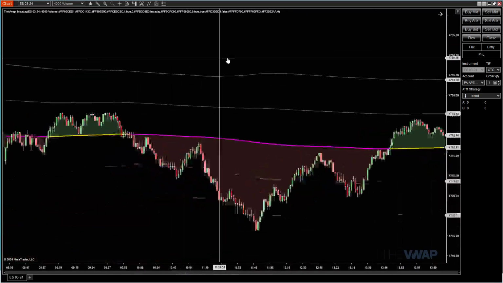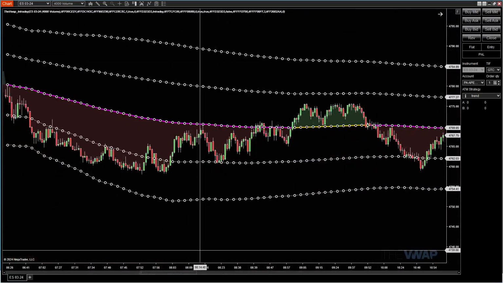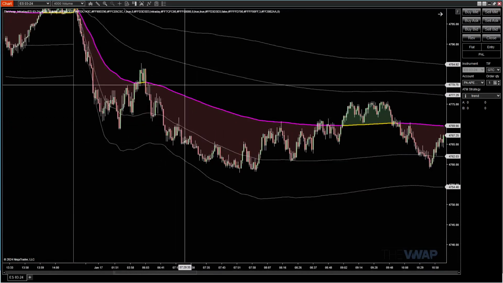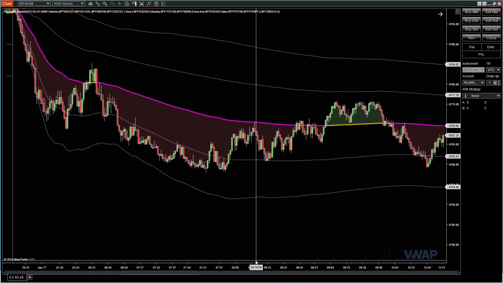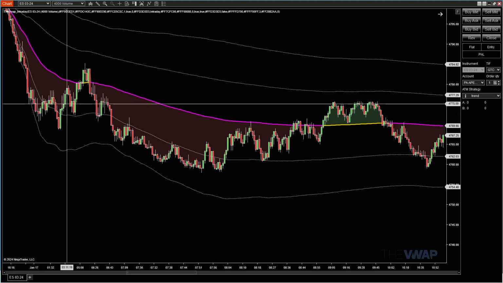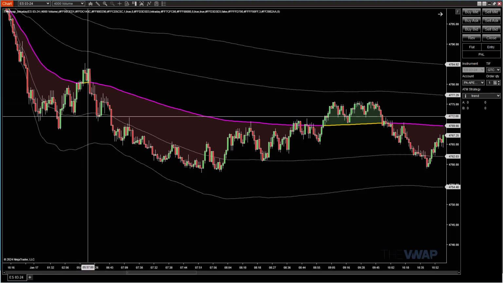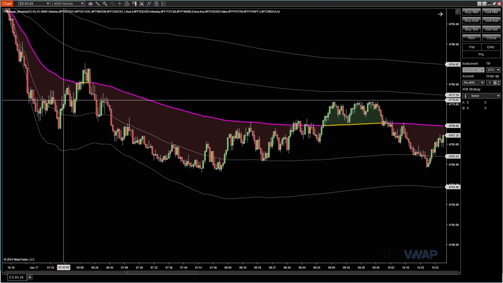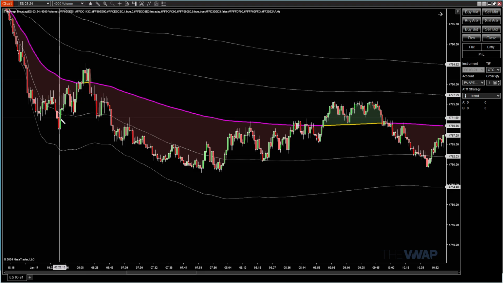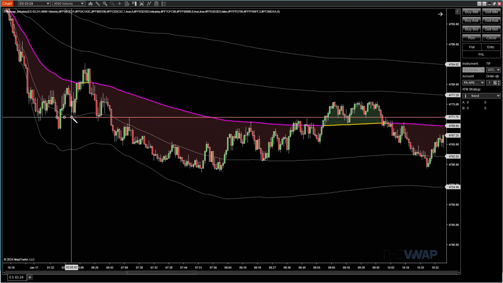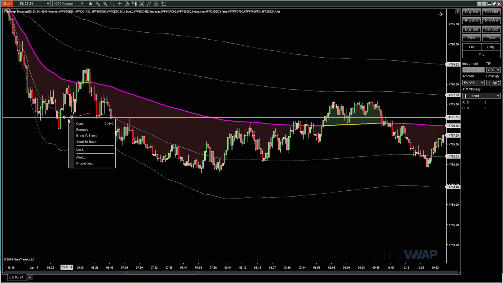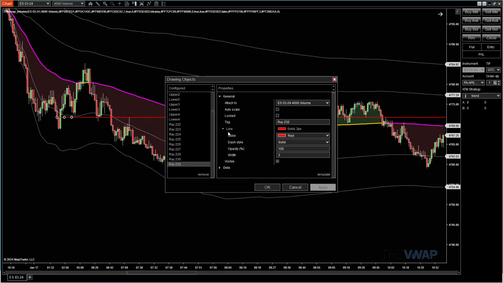If I'm starting the day, like the morning, I'll go in and I'll look for some demand zones or supply zones. So I'm just gonna press F3. And we can see we've got a nice base here. We'll go to properties.